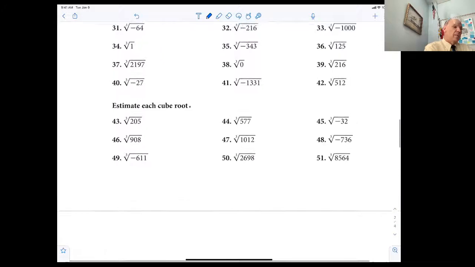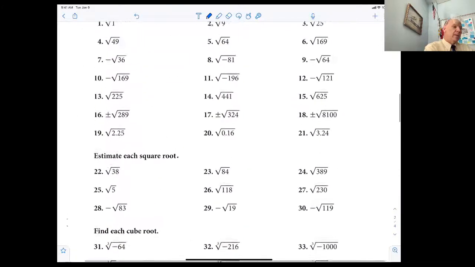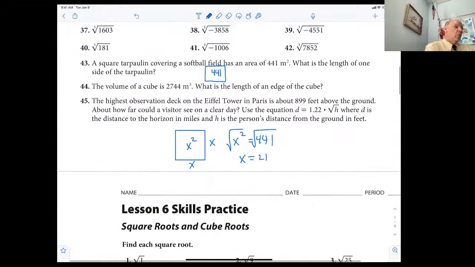Same thing. Same exact. All right. The only thing I want you to take a look at, just be careful, is 44 and 45. Is everybody with me? I'm going to put it on pause, and I'm going to give you 10 minutes. After 10 minutes, I'm going to go around the room. Everybody's going to tell me an answer. And then we're done for the day. Get it done. You got 10 minutes.